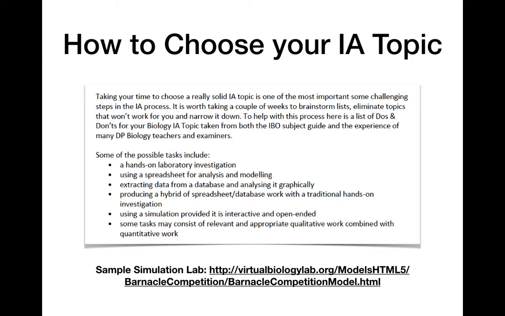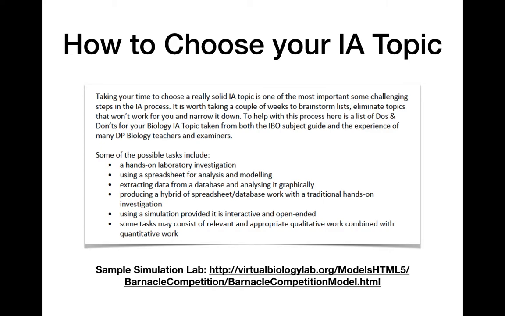Okay, so this is in the document that I've posted along with this lesson on Schoology for you, but the most important thing for your IA is picking the right IA. Okay, you need to take a little bit of time to do this. We're going to work on an IA brainstorming list this week. Have the 10 ideas starting today and kind of narrow it down as you go.